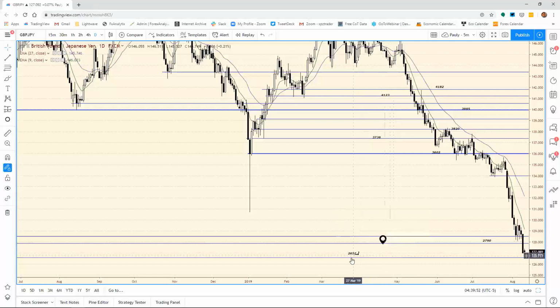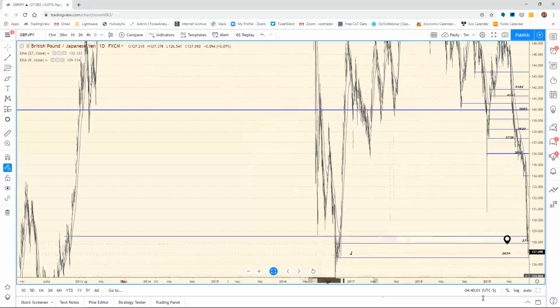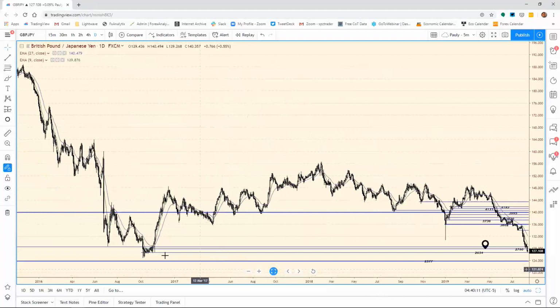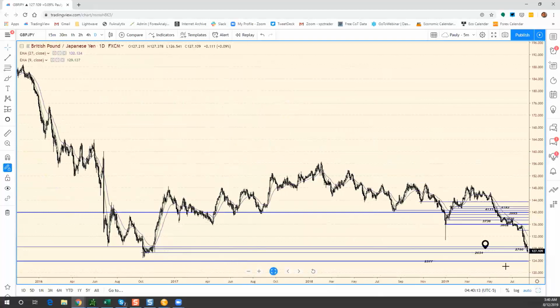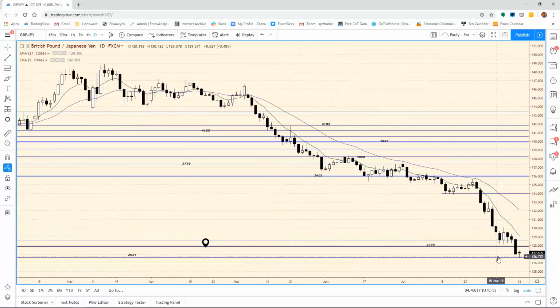So we just went down here and tested it. That's a good value level, that 26.54. We'll pull it back and I'll show you where it came up with that level. Right there, you see that? And I can see right there, 26.54. So that's where we found some support. 26.54. That was not a bad bounce.